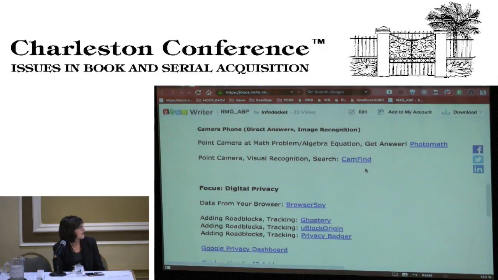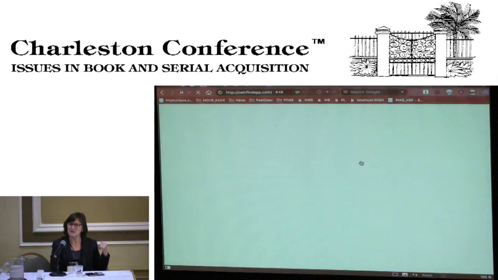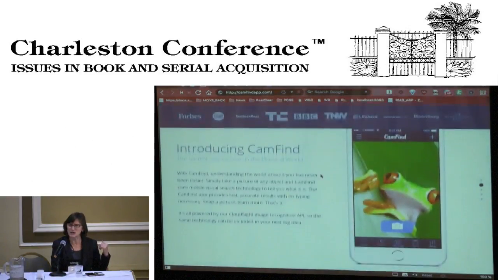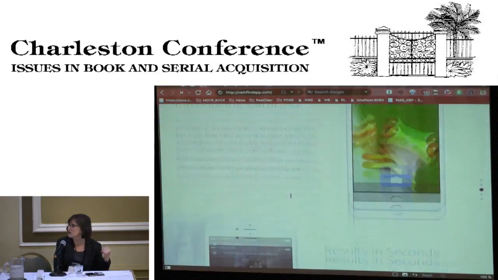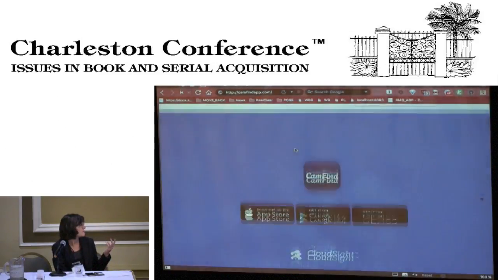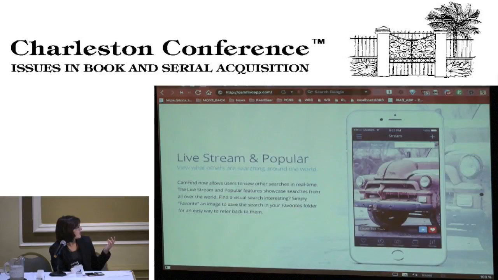And the photo recognition app. I don't think we scrolled all the way down, but at the bottom there's the thing about see what people are searching now, and this may segue into our privacy conversation. Yes, what are other people searching around the world? And I was sort of speculating, why do we care? Why do we want to know what other people are searching around the world?